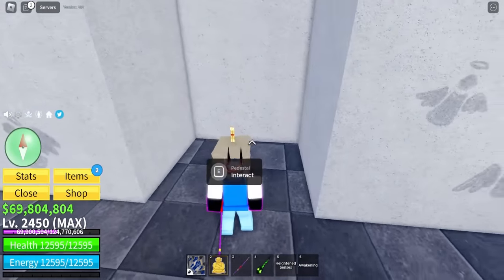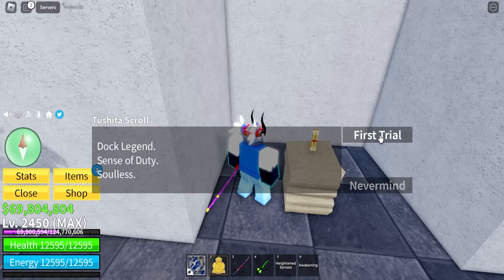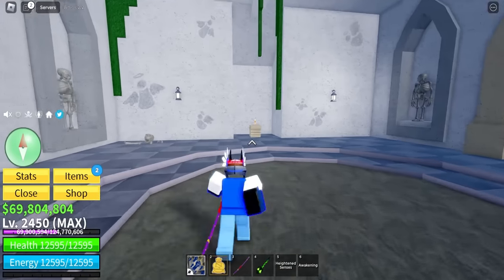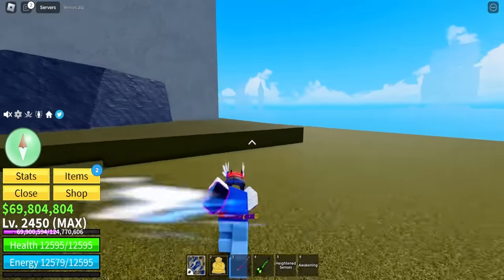And now we have another scroll, which is the two Shida scroll, right? Yeah. Dark Legend, Sense of Duty, and Soulless. All right, let's go and start this one as well. First trial. Dark Legend? What is that supposed to mean? All right, Dark Legend is talk to 3 different boat dealers in 3 different islands and select Pardon Me. And on the last page of the boats. Oh, easy. Don't have to ask me twice.